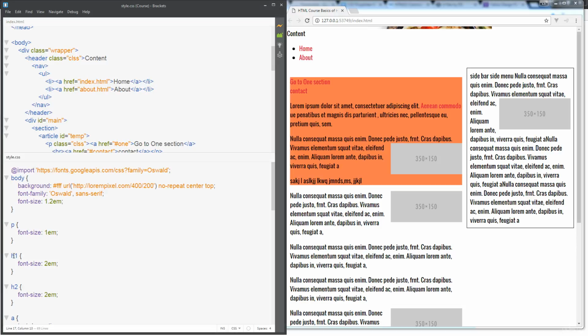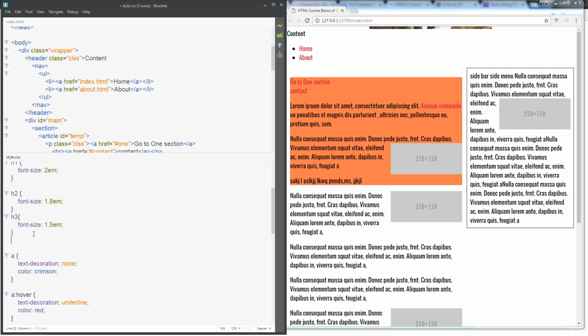And if you are setting the H1s, H2s, you probably should set the rest of the header sizes so that you don't have any kind of varying sizes in case you do use them. So you could set your H3s slightly smaller than the H2s and move all the way down. So maybe this could be a 1.8, this could be a 1.5, and then you could set all of your H4s, H5s, and H6s to be the same font size. And maybe you don't want them to shrink below the 1 em size.